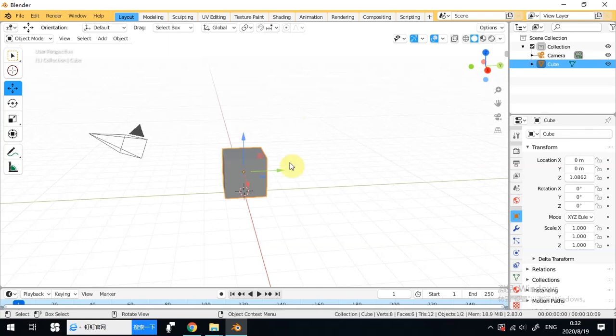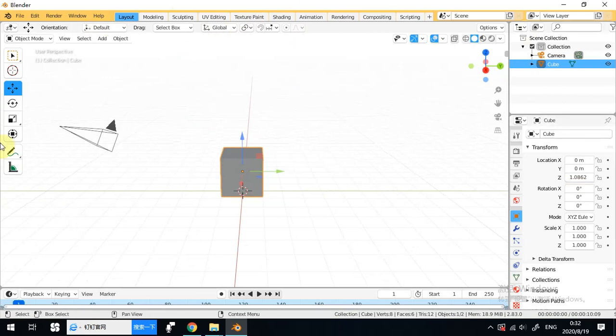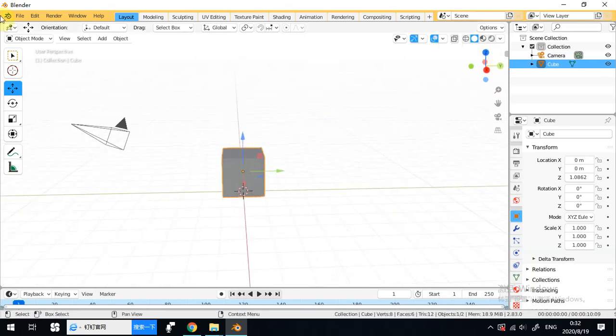Now you may be noticing that the look of my screen is very bright, and you may hate that or you may like that. I personally like it because I can't stand the dark usual look that you get in Blender when you open up, theme wise. I'll just show you how to do that really quickly while we're here.